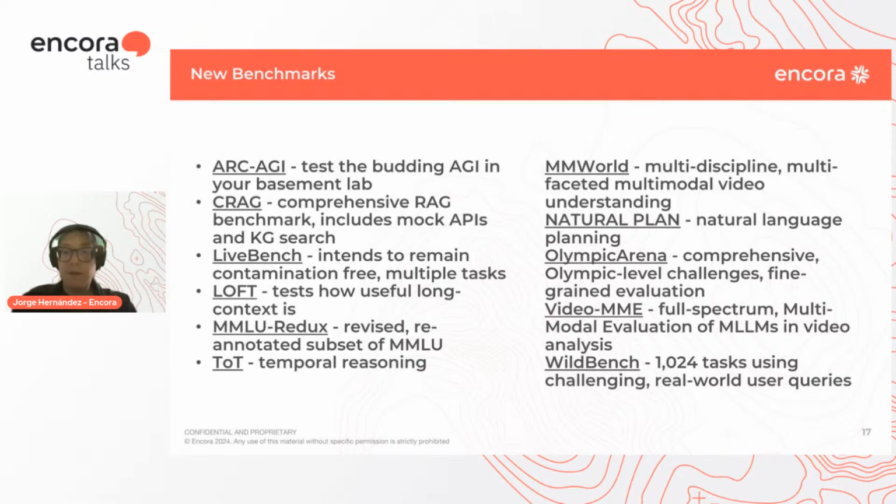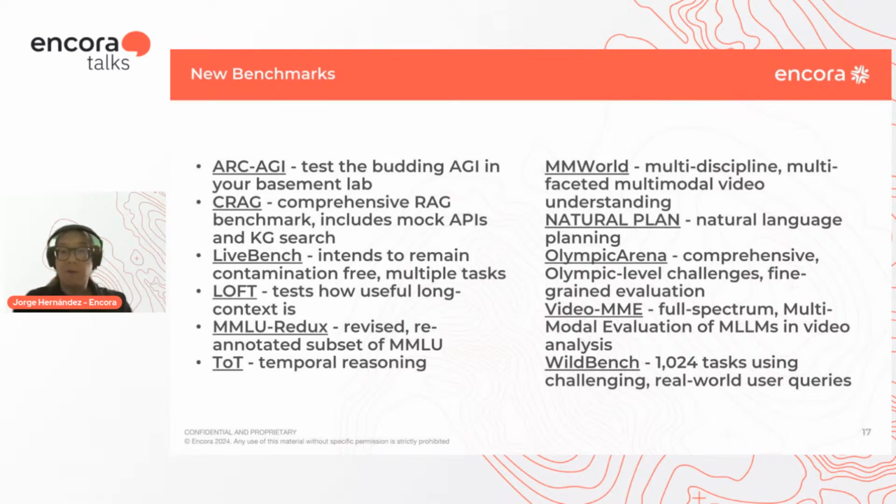Some of the new benchmarks: there are benchmarks for almost everything and anything you can think of, like ARC AGI that just came out, with a $1 million prize for passing that one. It's basically for AGI, but you have benchmarks for RAG. There's also a competition right now on Kaggle for that one that Meta just put out. There's LiveBench, which keeps their full set secret. They just release it piecemeal. And there's LOFT for long context. If you're worried about, I don't want to use RAG, I don't want to use any really complex things, I have access to a really long context model, this is the one you use for testing.